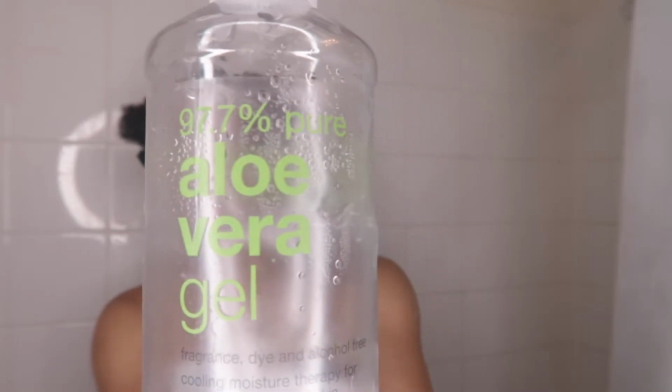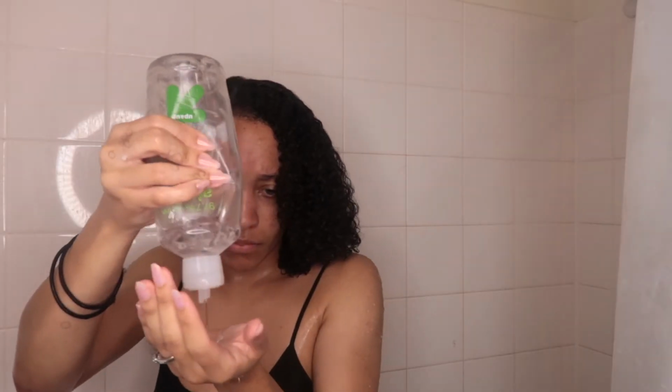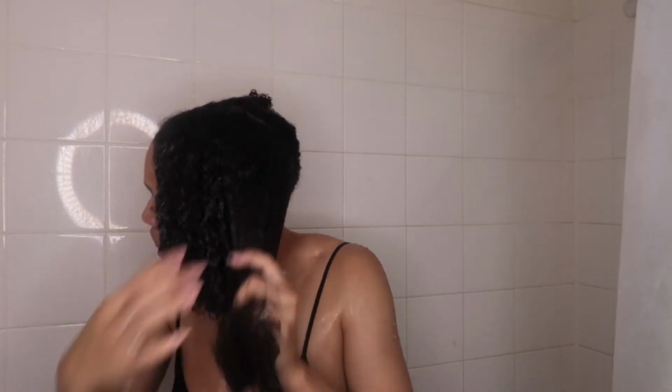The next hair product that I use is the 97.7% Pure Aloe Vera Gel by the Up and Up brand from Target. I use a good amount of this on my hair. It provides a good hold, and it also defines my curls while keeping my hair moisturized at the same time. I honestly haven't seen many people using this product as a hair product. It's supposed to be used for your skin, but it has done wonders for me and my hair, so if you want to give it a try, I can vouch for the fact that it is a good product for your hair.